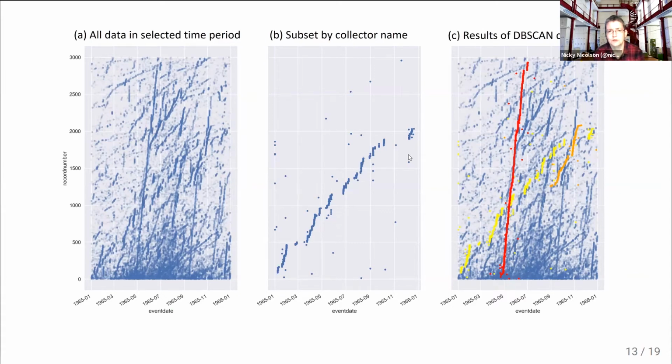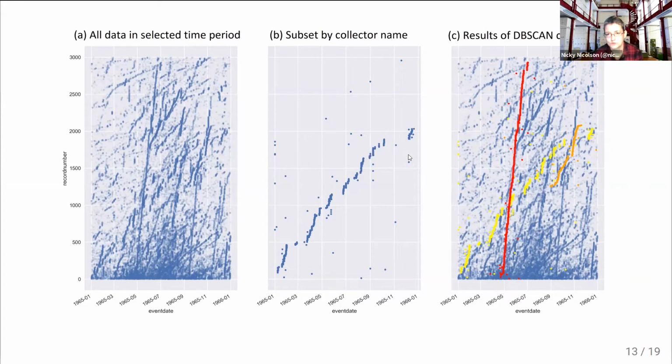And in the center, I've isolated out a subset of collecting event data where I could pull out just someone who had an unusual name. And we see that we've got collecting activity as quite a punctuated activity. In the bottom corner, we've got quite an intense period of allocation of collecting numbers. Then we've got a couple of months probably where this person didn't do any field work, back in their institution writing a grant or something. And then they're off in the field again and they're assigning collector numbers again. So we see this trace of work, somewhat punctuated, but it should be characteristic of a single person's work.